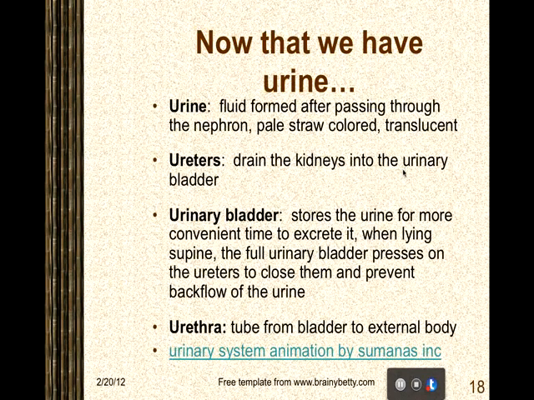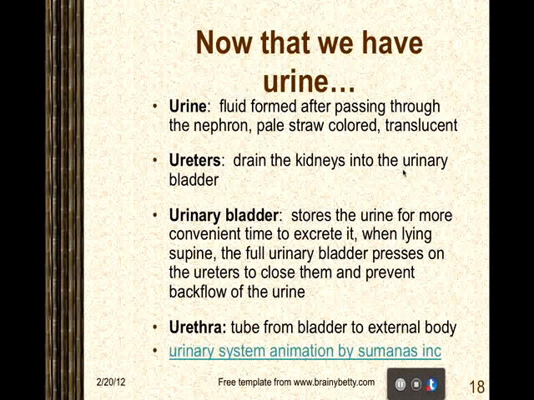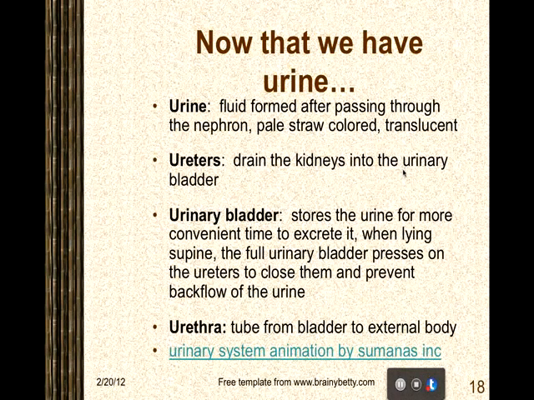Once the fluid is completely passed through the glomerulus, it is now called urine. Urine should be translucent and a pale straw color. In general, if the urine is darker, it will indicate dehydration. Some substances will color the urine and do not indicate dehydration, such as B vitamins and certain medications. It is also not unusual to see the urine be the color of maple syrup in elderly persons who do not consume enough water. While it's common that we will see it, it does not mean that it's a good, healthy situation.